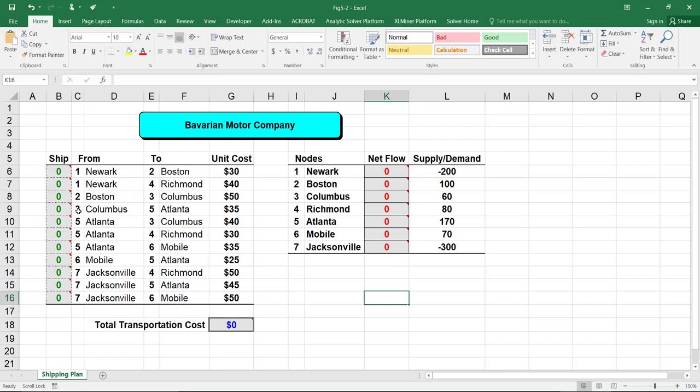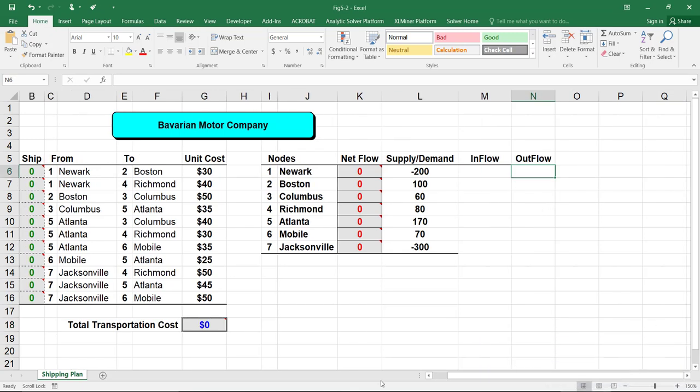But let's consider node 5, which is a complex one. The inflow of node 5 is that we have 1 here, and 1 here, and 1 here. So we have 3 inflows for this node. As well, we have 3 outflows. If you want to add them manually, there is a higher chance that we may forget some of the coefficients or some of the decision variables in the constraints, and we may have a wrong or incomplete constraint. There is a function that we can use for this purpose.